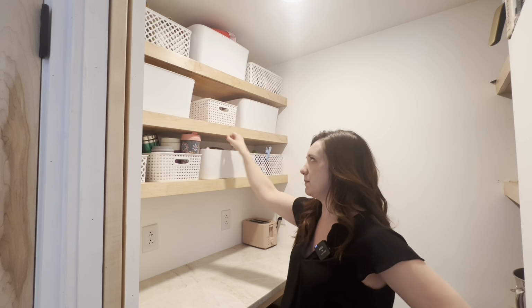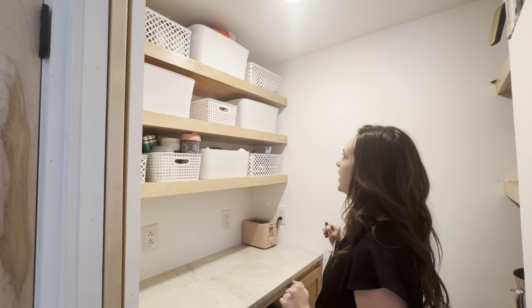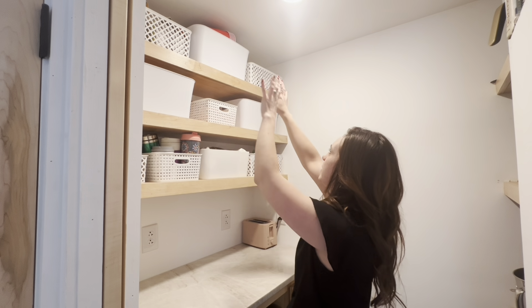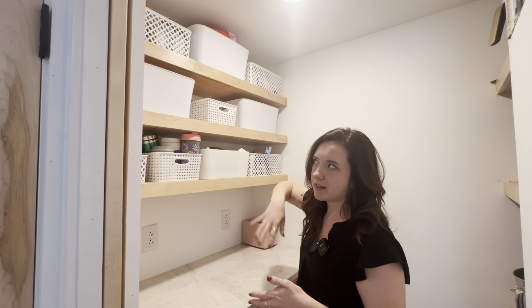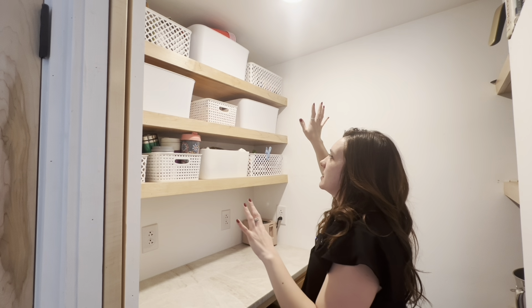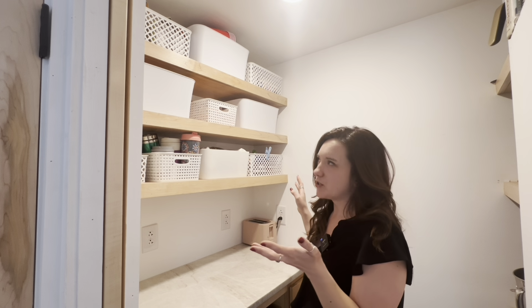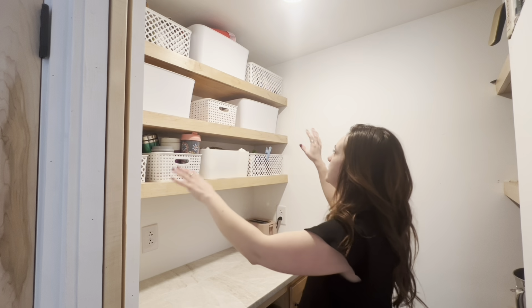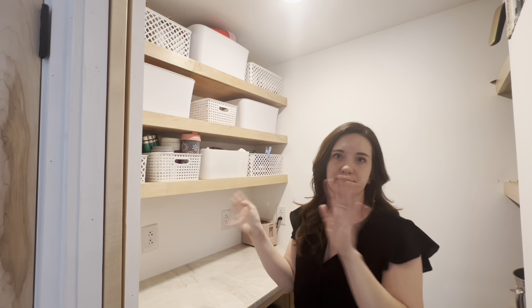Obviously, it's not that hard to peel a label off and put a new one up if I need to, but I think that I have a general thing that I'm liking. I went back and forth on how moving things around, and I like this layout. They're all different boxes, some of the things that I had and some things that I bought, but I think that it looks nice. It gives a little bit of interest, and I like how it's white and then has the not fully white things around it. I think it looks good.